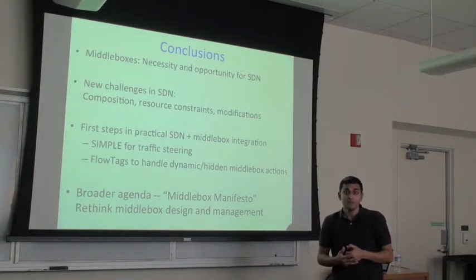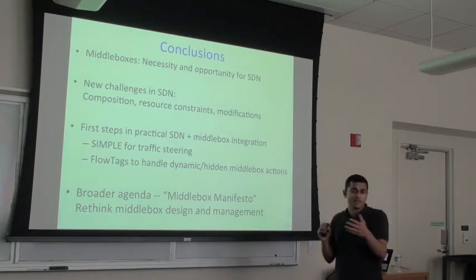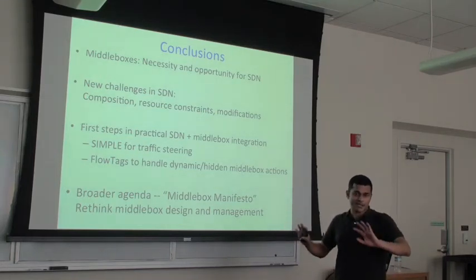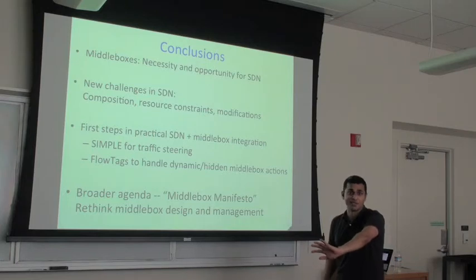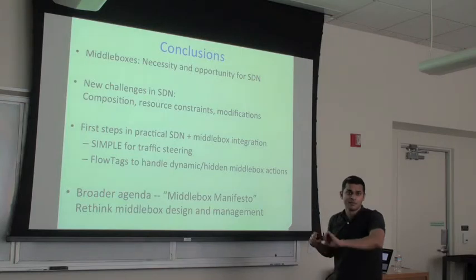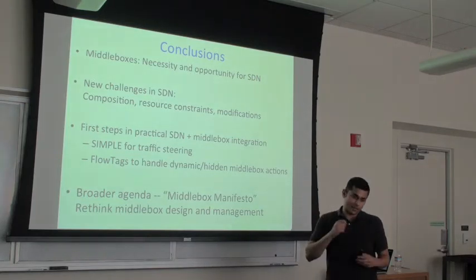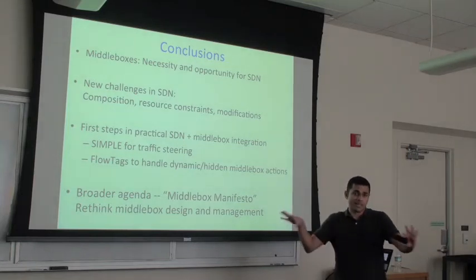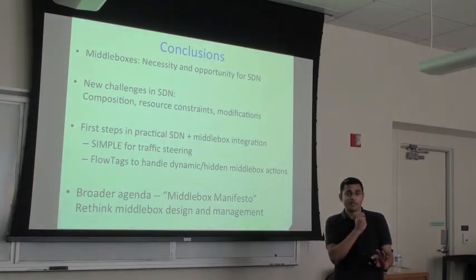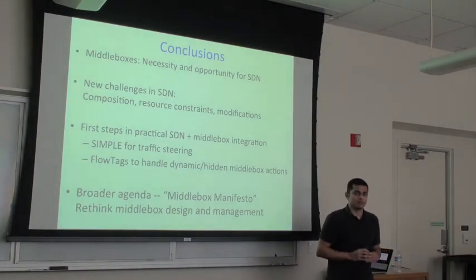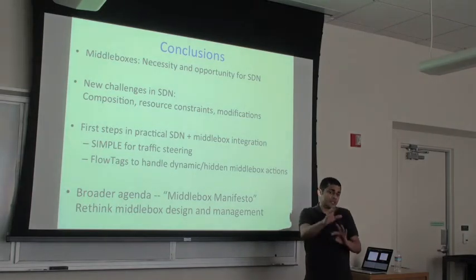What's the timing? The table we had shows each flow setup takes around 0.03 milliseconds, very small. The real bottleneck is pushing the rules to the switches and when the switches can update the rules. The computation on the controller is really, really small, a tiny fraction. It's the round trip to the controller that really kills you, and that's the problem with any of these centralized solutions where you're doing a reactive controller. It's not unique to flow tags per se. But yes, the overhead we had is 0.03 milliseconds over what OpenFlow does.